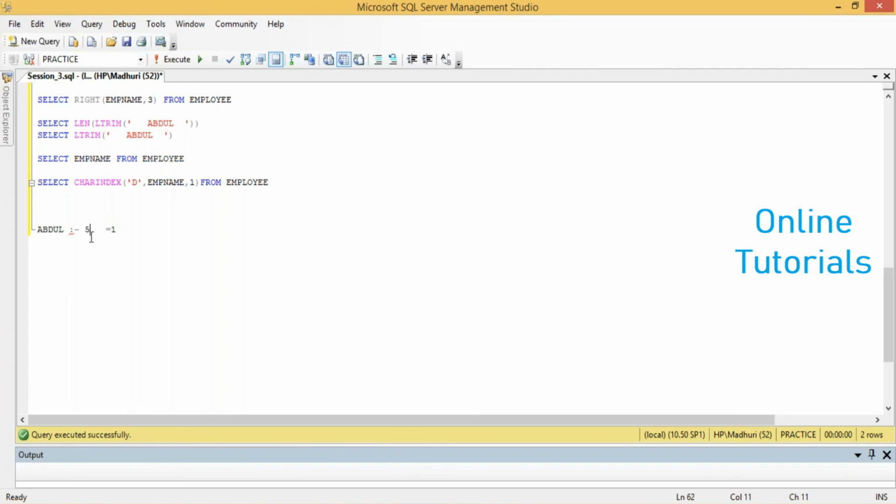Just treat this as a blank, like fill in the blanks. What operation, if you do, you will get one here? Any clue? 5 minus 4 equal to 1. Exactly. Perfect.